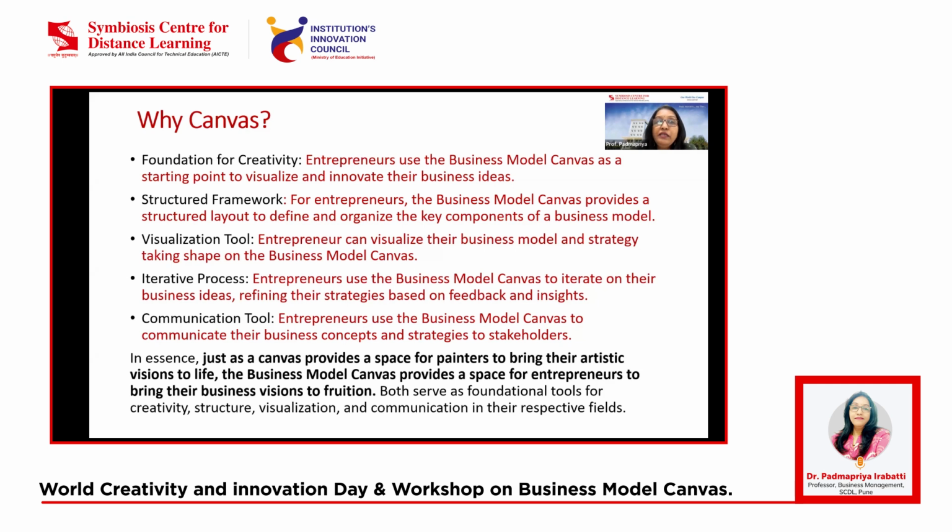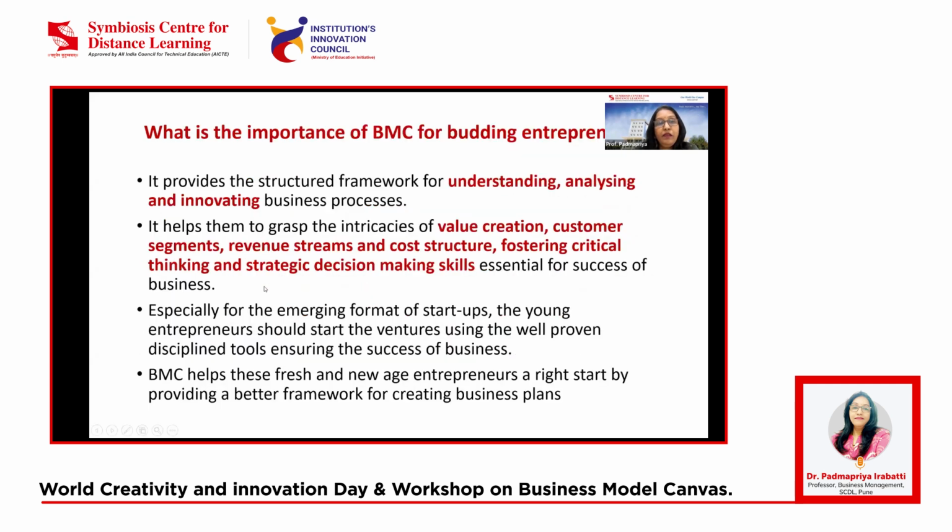So after understanding the purpose and importance of the canvas, let us directly go towards what exactly the business model canvas is all about. I will skip this part because I have already covered that somewhere in between. If you want, you can go through it. It basically provides a structured framework, as I said, because it helps you to understand, analyze, and innovate your business processes. And as you can see, there are 9 important concepts and components which are very essential for the success of any business. They are given the priority and the focus, and that is what makes this business model canvas very important for budding entrepreneurs.